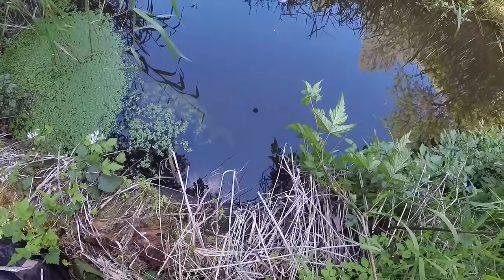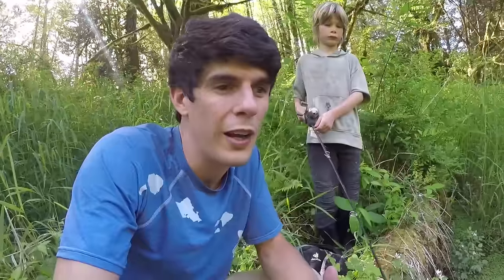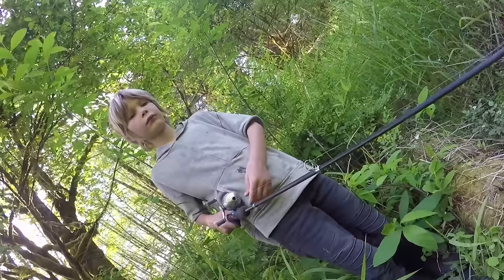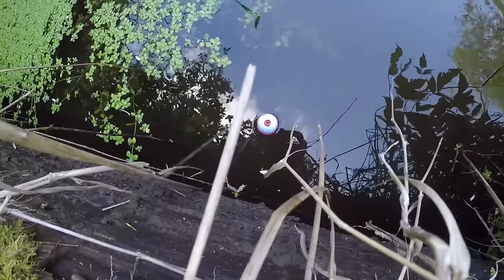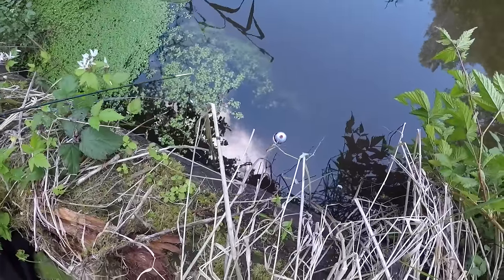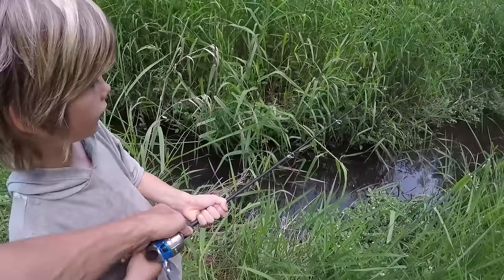Fish like it underneath logs and rocks - they like to have a place to hide. So drop it right there near this log, just hold it there nice and still. Last year we got some bites over here but the water was a lot deeper - it's not very deep right now. So what we're fishing for is cutthroat trout. There's some in this creek we know. Axel's saying maybe the fish aren't biting because we're so close. I just tried this spot right here and I got a bite - the fish tried to take it. So Axel's going to give it a try.